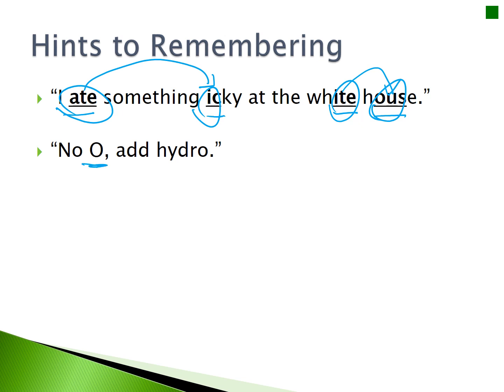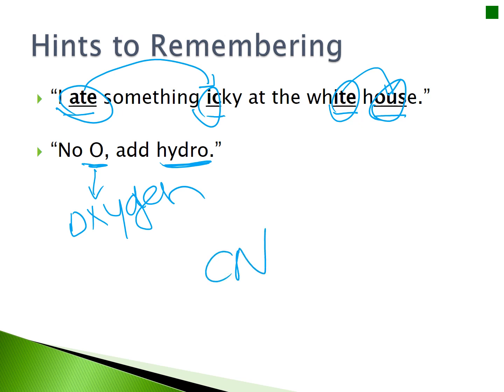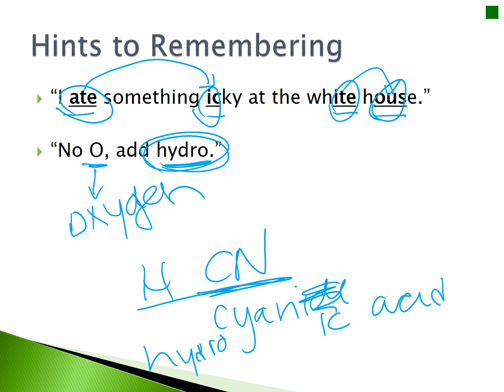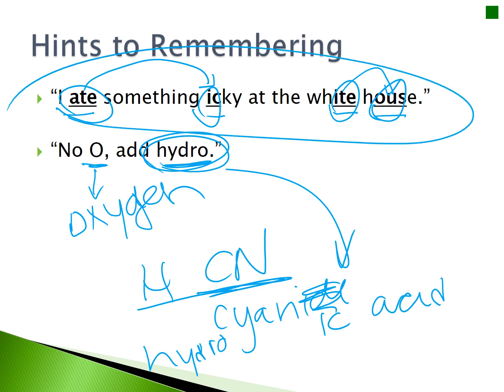And then if there's no O, add the prefix of hydro. So what that means is if there's no oxygen present. Like CN, okay, there's no oxygen here, so I would need a prefix of hydro for that one. So why? Because this is cyanide. Okay, because the ides tend to not have that oxygen present. So it says get rid of that and add my hydro. So it's hydro and then cyanic acid if it was, let's say, HCN. Okay, so that's what it's talking about. If there's no O, add the prefix hydro. Otherwise, you got ate goes to ic and ite goes to ous.